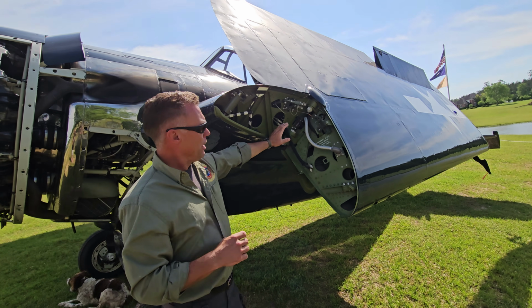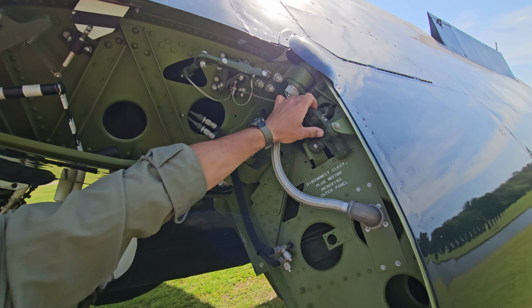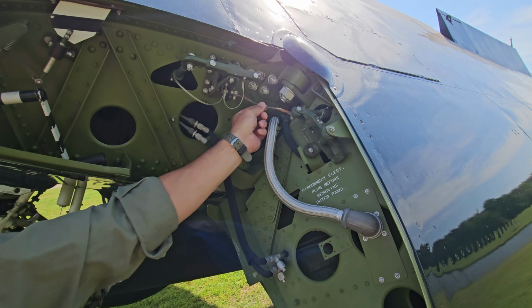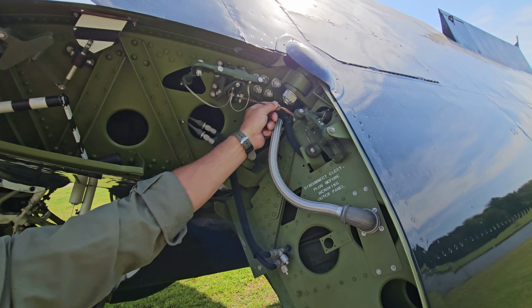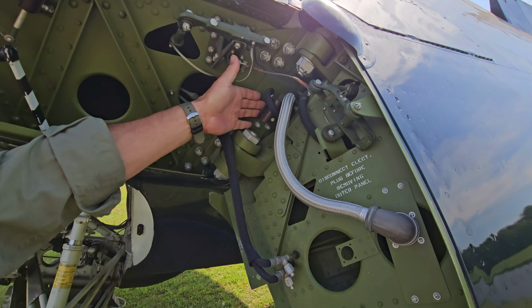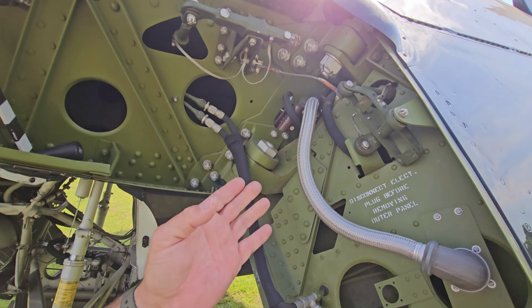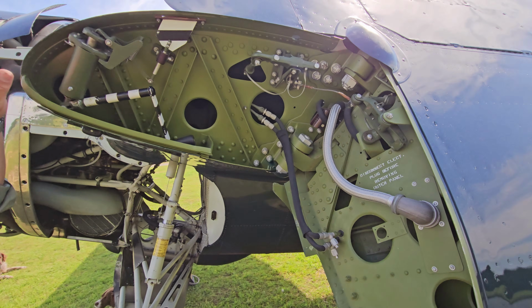So we have the main hinge right here, and we have the controls that will hook up once it folds, and it actually has even a little control lock, so when it's stowed, the ailerons won't be flopping around. It's pretty clever. This would be the gun charging cables, which are not installed yet on this aircraft, and then of course various plumbing. The mechanism that latches it is at the leading edge.